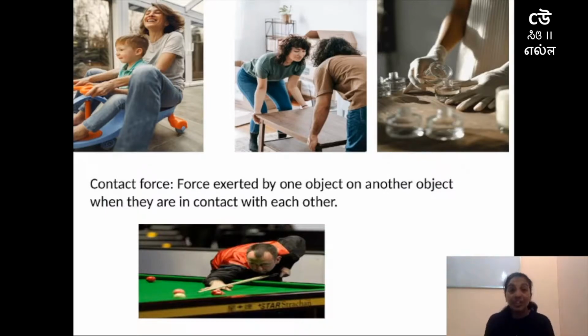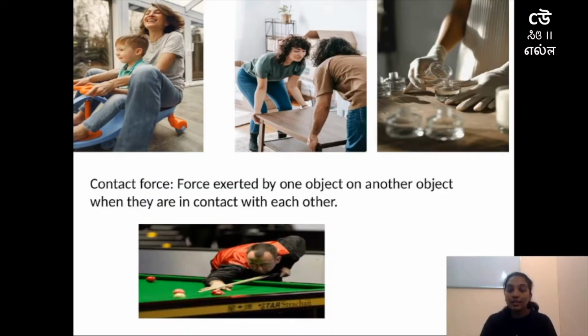And in the second picture you can observe two people lifting a table. When they are lifting the table, their hands are again in contact with the table. That means they are doing some action which is changing state of motion. The object which was in rest position started having motion, and this change is due to the force exerted by them. This is also an example of contact force. Why? Because the hands and table are in contact and force is exerted due to that.